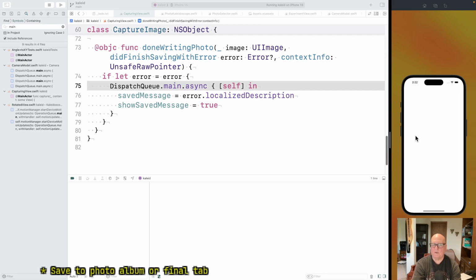And my assumption is if you get a message like, oh, you didn't authorize the photo library, you probably won't be tapping save anymore if you didn't want it to save. Now, I don't know how you turn that back on for something. I guess maybe it's in the settings.